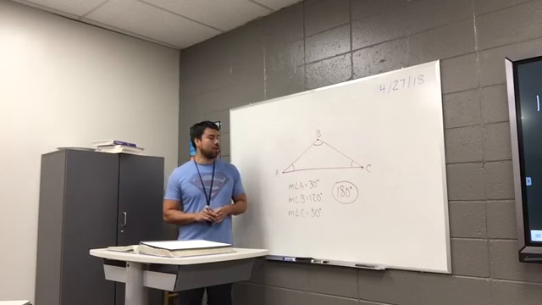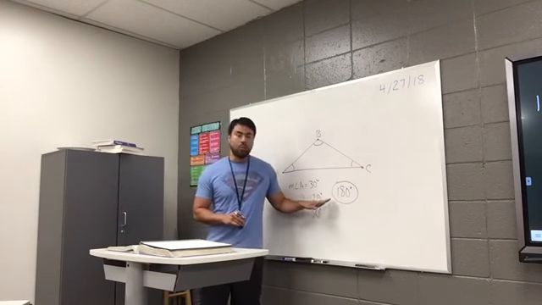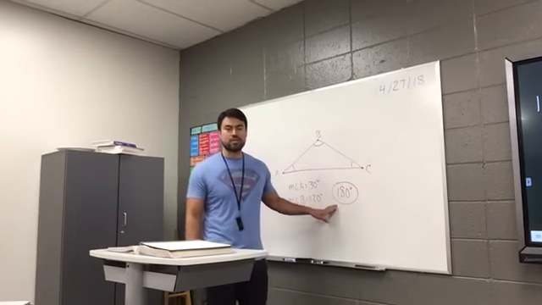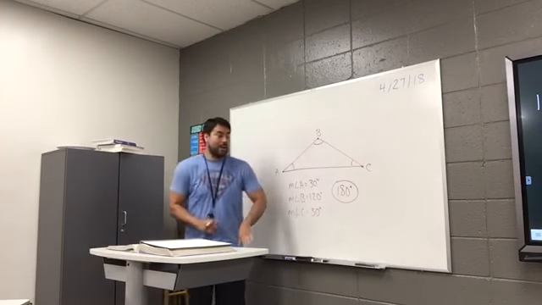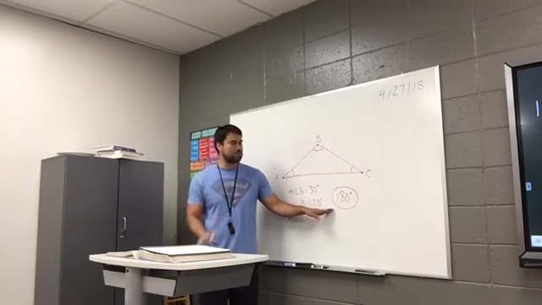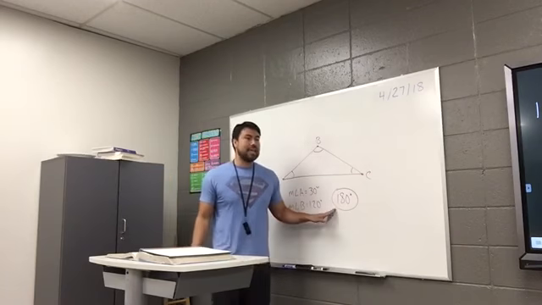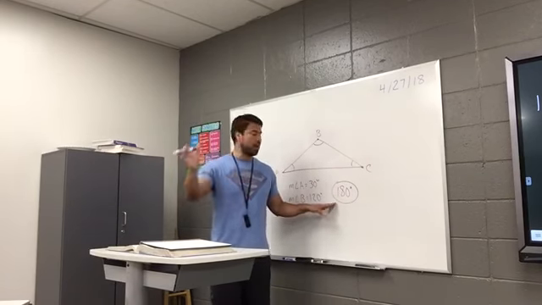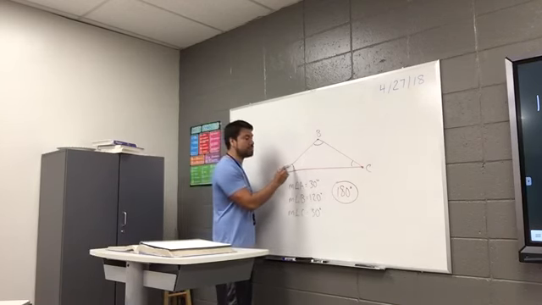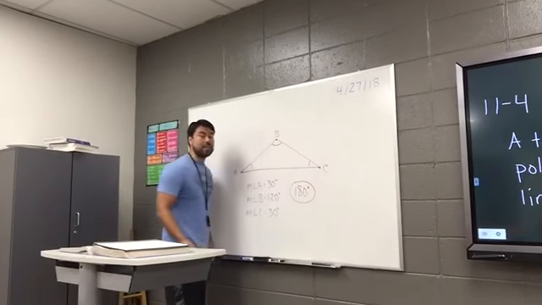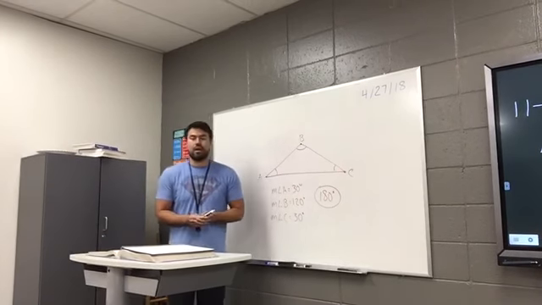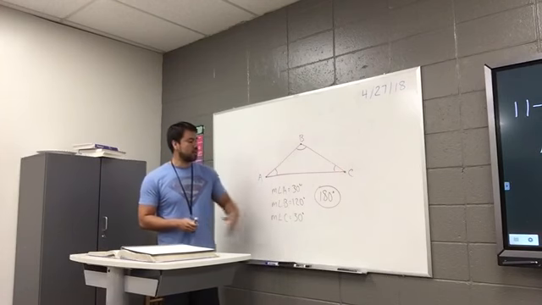Okay, so how many of you got about 180 degrees on that? How many of you got 180 degrees? All right, some of you did. How many of you got pretty close to it? Obviously, I think some of you did, maybe really, really close, but not exactly 180. And if you got far off of it, like you're way off, you got 190, 170, something beyond that, that probably means something was not measured correctly, because I'm guessing all your triangles were good. It's just the measuring of our angles maybe have been off. So you should get 180 degrees.